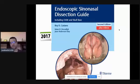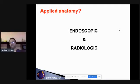So the way for you to understand this is to do a lot of dissections. Now, we will see as well that the endoscopic anatomy goes side by side with the radiologic anatomy. You study all the radiology, and basically this is what we are doing in endoscopic sinus surgery. We are reviewing the radiology very well, and then we are applying this to what we see endoscopically, so it goes together. And when you have a map in your mind of the radiology with certain landmarks that we're going to describe right now, you can perform the endoscopy as if you have a navigation machine beside you.